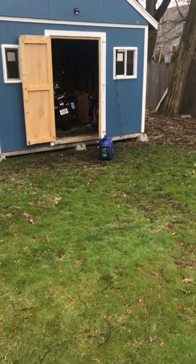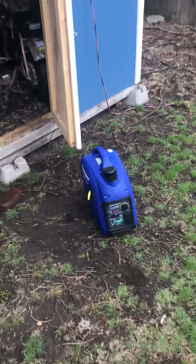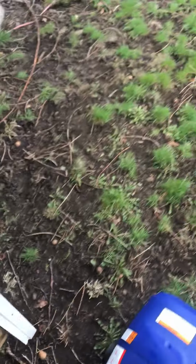I have a little space, a little electric heater in my shed. I'm gonna plug that in and see what happens. I don't know anything about wattage or anything. That's my daughter's new mini bike. Let's take this little heater out, plug it in and see what happens.